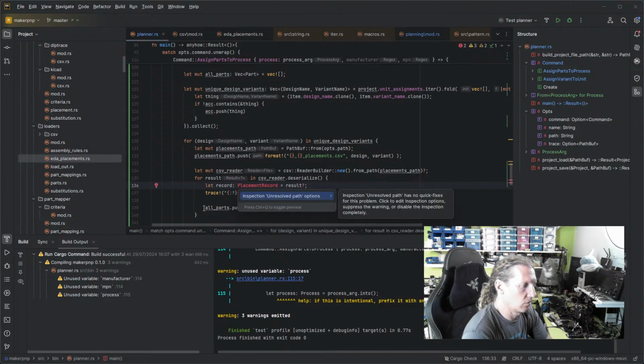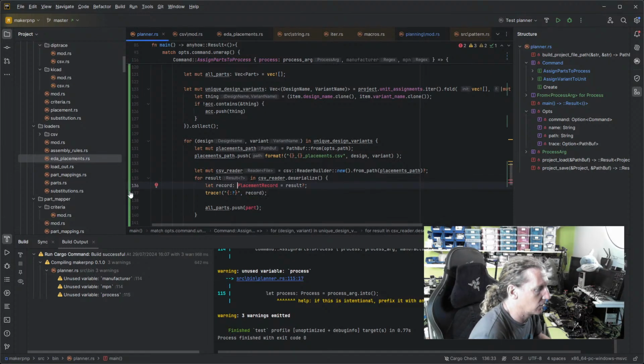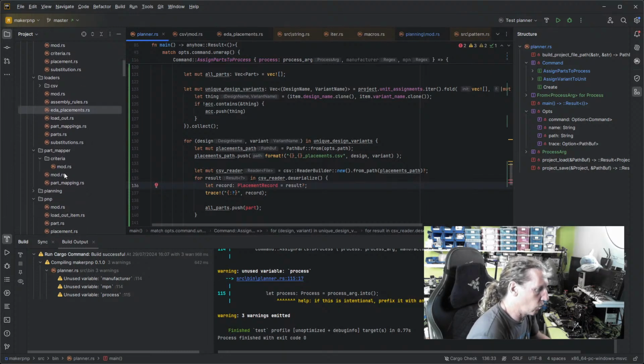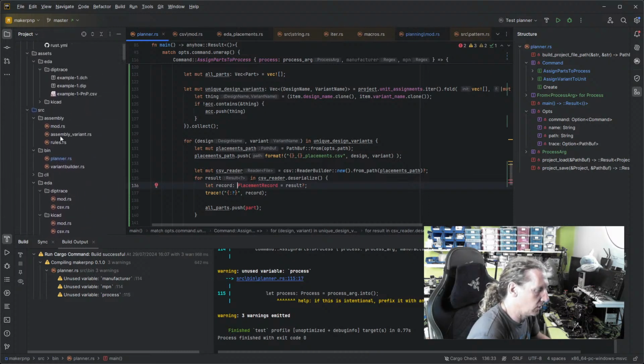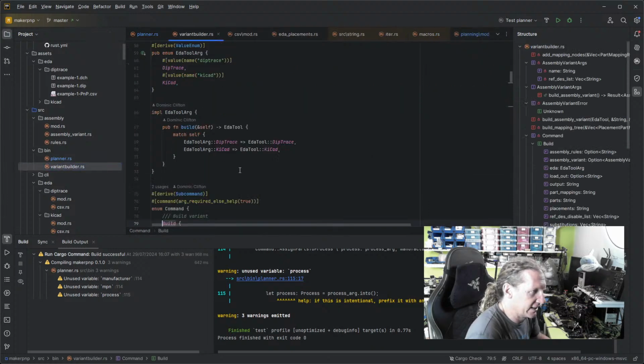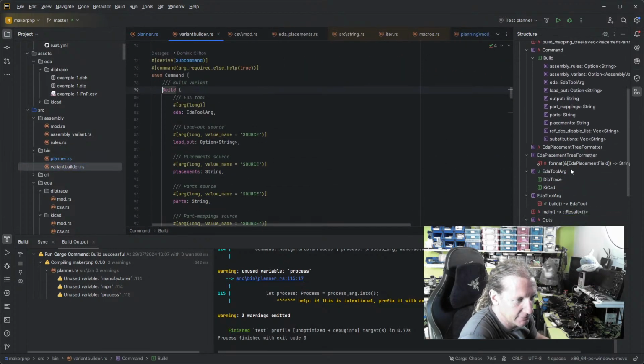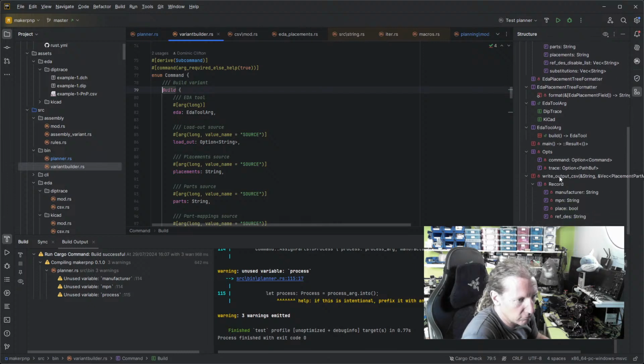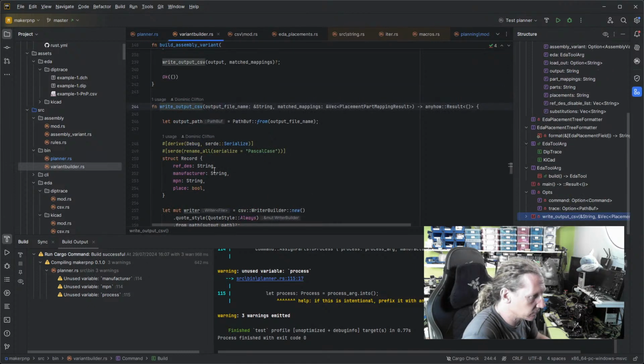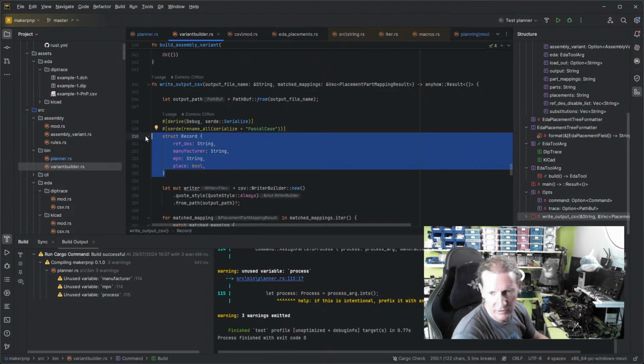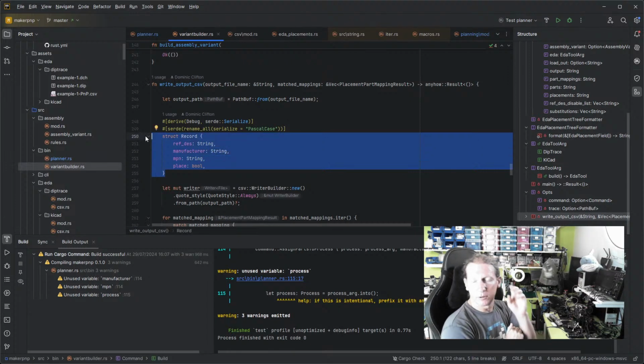Now, I don't remember when we saved our CSV file what the mod was that did the CSV saving. Let's see if we can find it. Write output CSV, look. And we basically got this record thing sort of stuck here at the moment because it was only used by this function. But we need to reuse this same thing now.